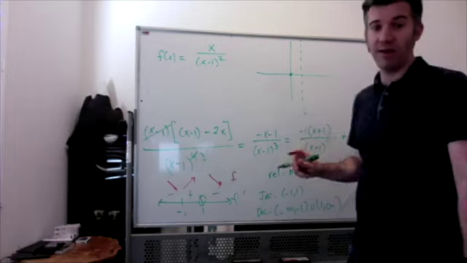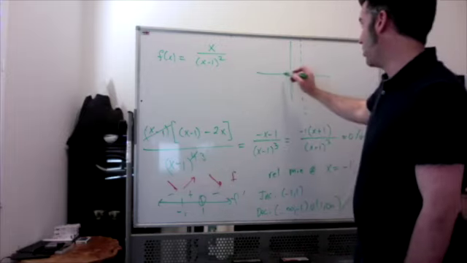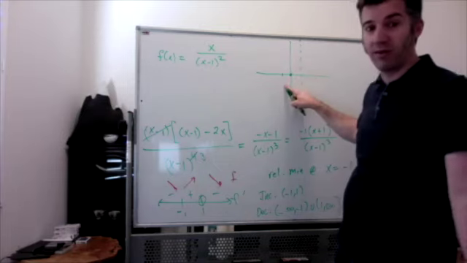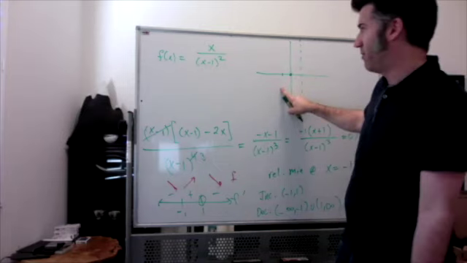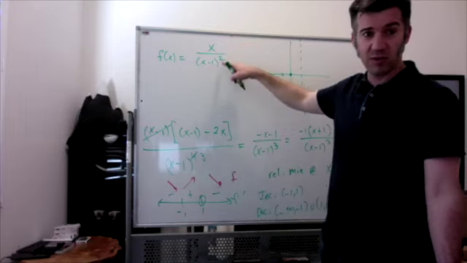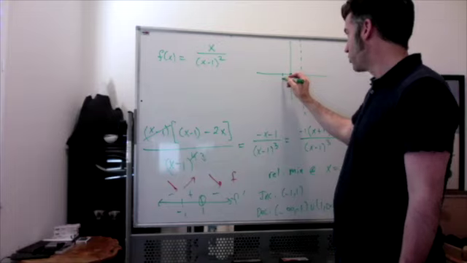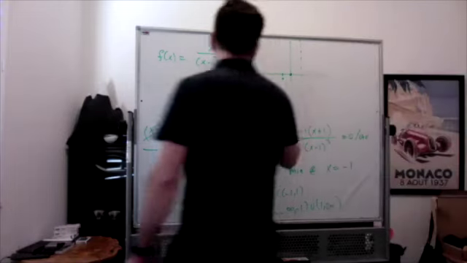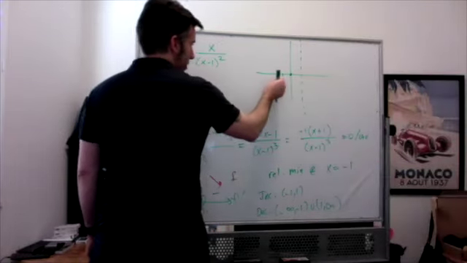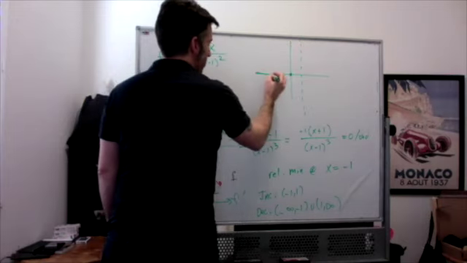And here's the great thing. The sign chart helps me draw the graph. If I look for my y value at -1, I plug in -1, I get -1 over -1 minus 1, which is -2 squared. So -1 over 4 is -1/4. So here's what I know. I know my function is decreasing, then increasing, then decreasing. So it's going to look like this.